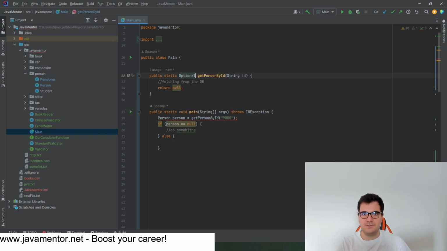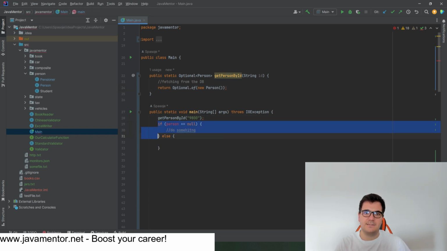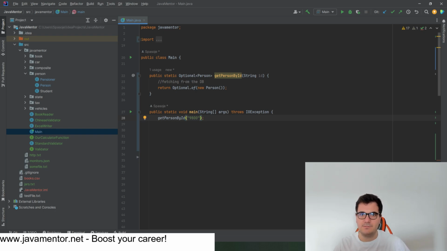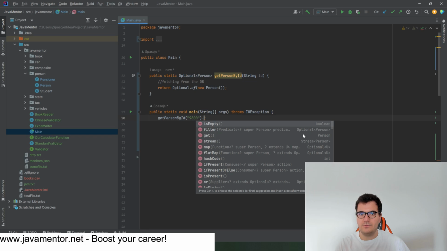developers of Java introduced something like this. We want to return a person, but we may or may not return the person, which means you need to handle the case where the person is not there. And then here you can say Optional.of, and then you can say new Person, blah blah blah, so you're returning the person. And here, since the return value of the method is not Person but Optional, you need to do something like this.